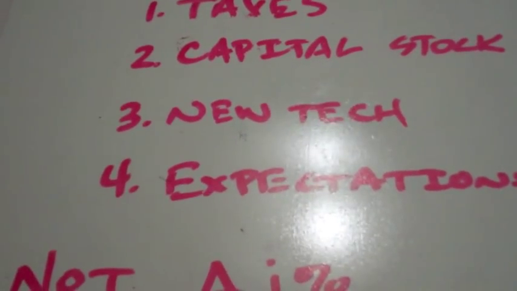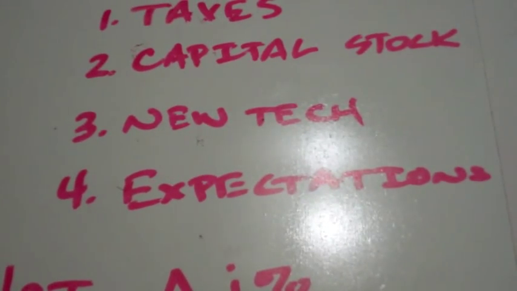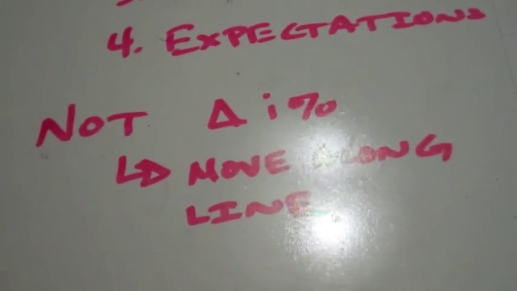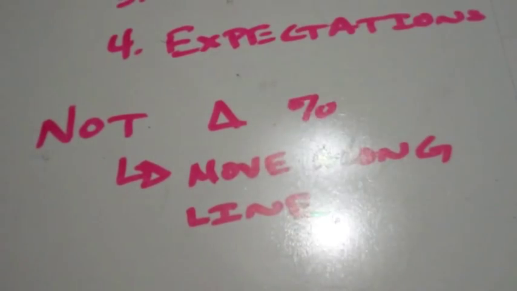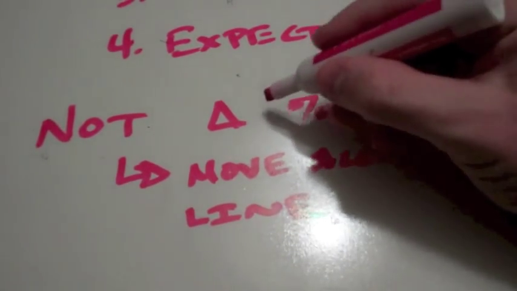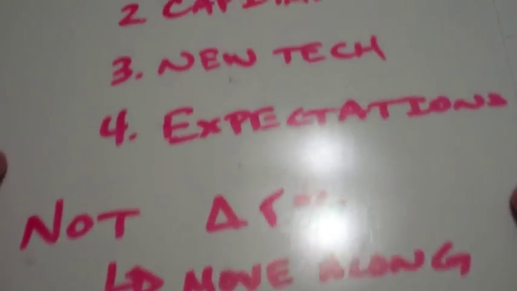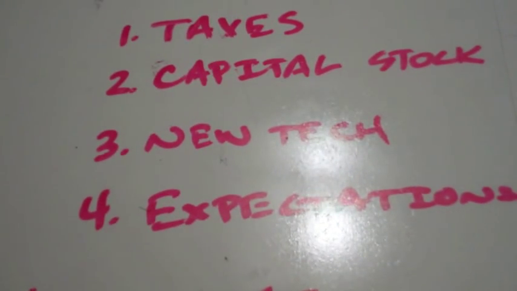And lastly, changes in expectations. What I think the business conditions are and what I think they are, how they're going to improve. So these four things will cause the whole line to shift. A change in, not nominal, but a change in real interest rates does not cause the line to move. A change in real interest rates is a move along the line. A change in something other than real interest rates, these four things, causes the line to move. So keep this graph simple.